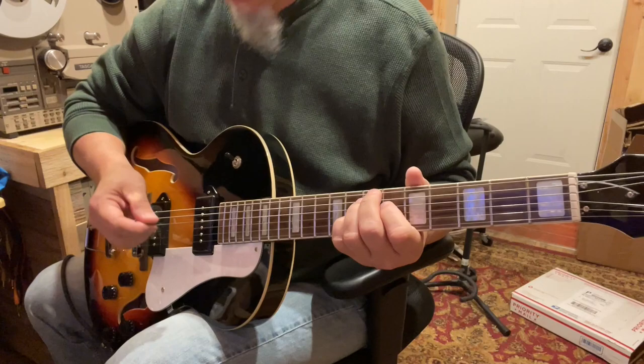For the rhythm track I did the neck pickup on the left-hand side and the bridge pickup on the right-hand side, so if you really want to you can balance back and forth to hear the two pickups. I did have to raise the gain on the bridge pickup to get them even — so don't say they sound exactly the same volume, because before I worked on the gain structure, not so much. The lead was played with both pickups, so it's mostly neck coming through. It has kind of a Christmassy, jazzy sort of thing going on.